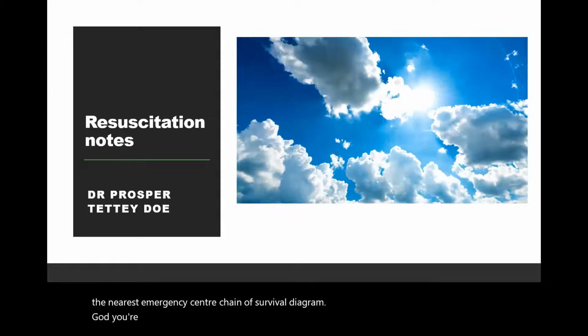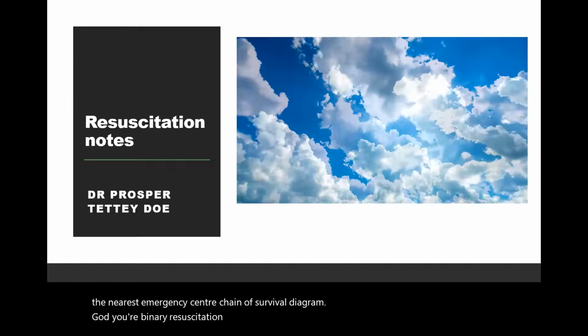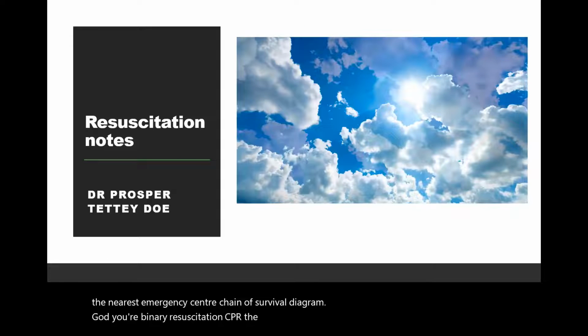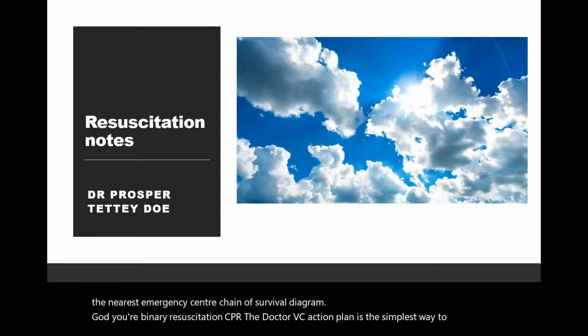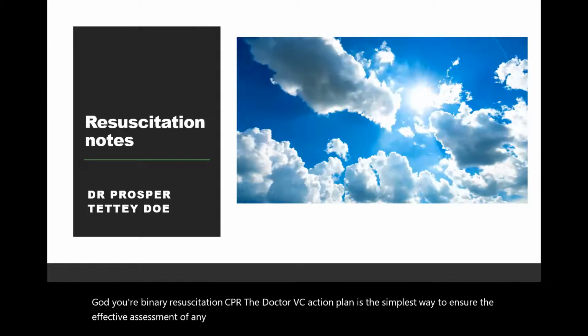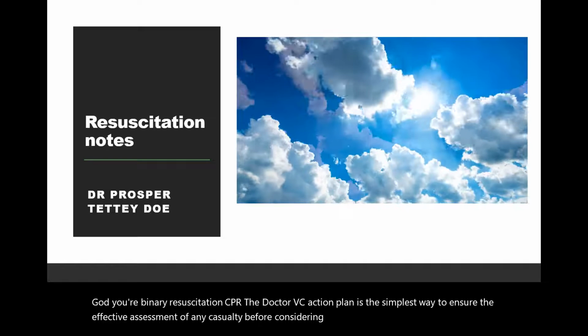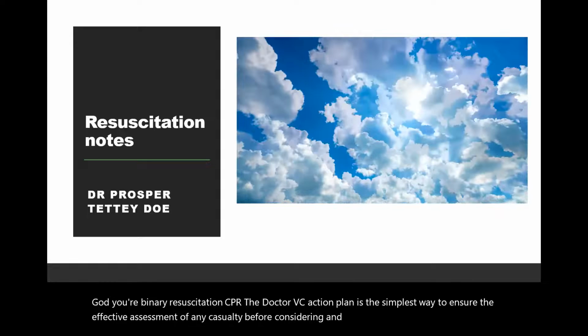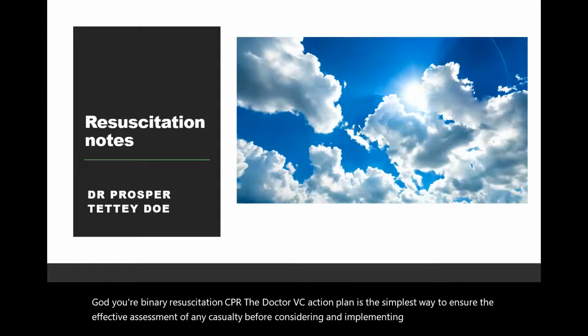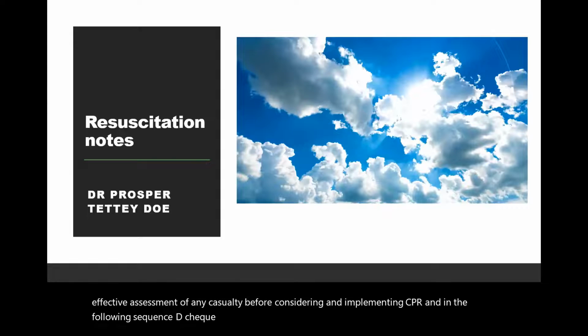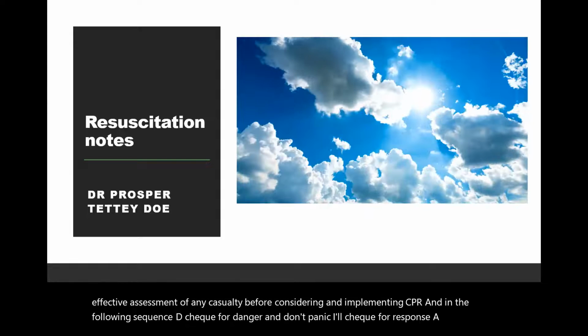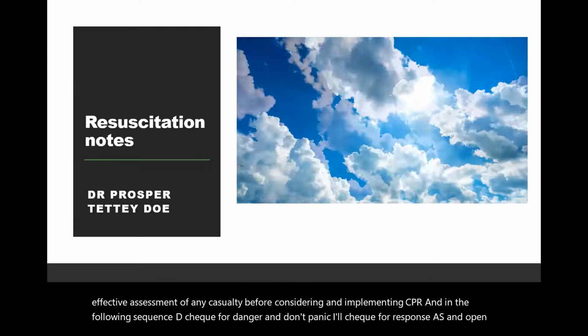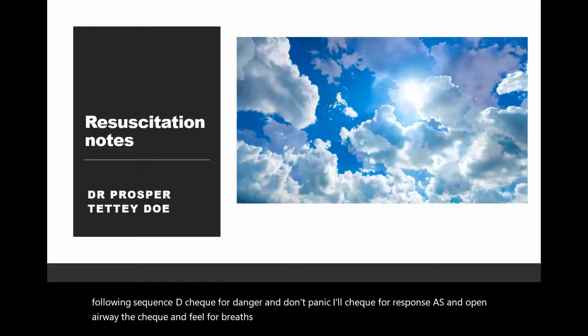Cardiopulmonary resuscitation, CPR. The DR ABC action plan is the simplest way to ensure the effective assessment of any casualty before considering and implementing CPR, in the following sequence. D. Check for danger and don't panic. R. Check for response. A. Assess and open airway. B. Check and feel for breaths. C. Check the pulse, circulation.